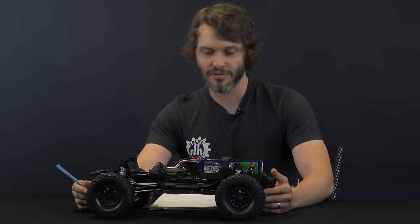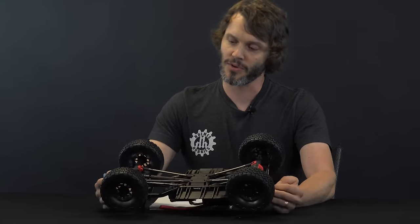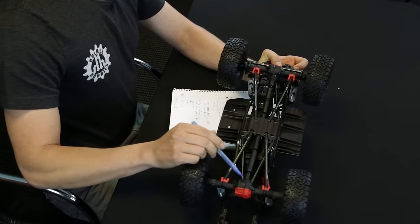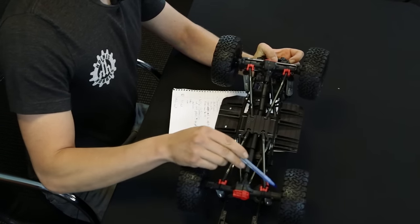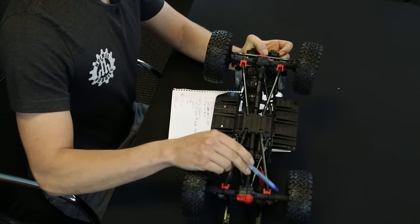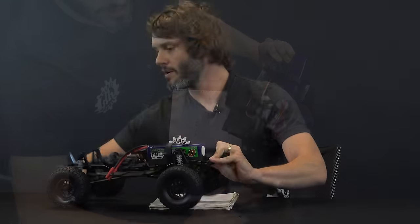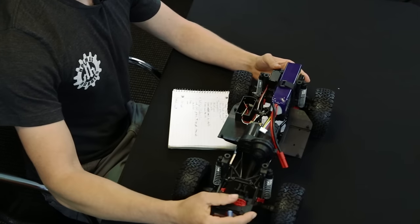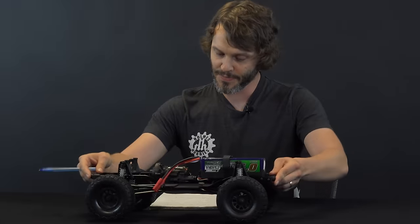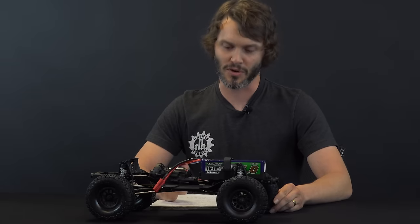To start off, they really changed up their plastics. On the rig we have a mix of more reinforced, fiber reinforced plastics on the inside, and then more resilient, flexible plastics on the outside of the rig — the places where it may have impacts or hits. The shock hoops are much nicer and stiffer than on previous versions. They did a good job of overall improving the concept of the rig and how they wanted it to perform long term.